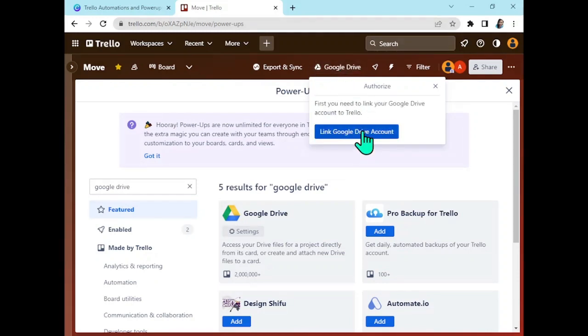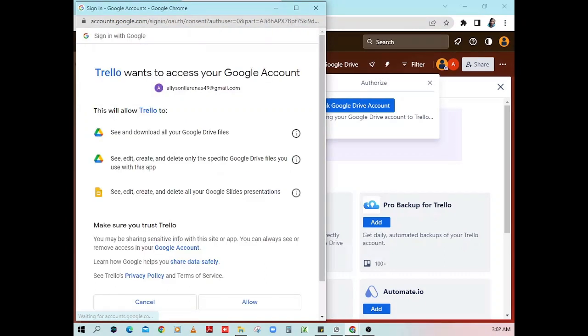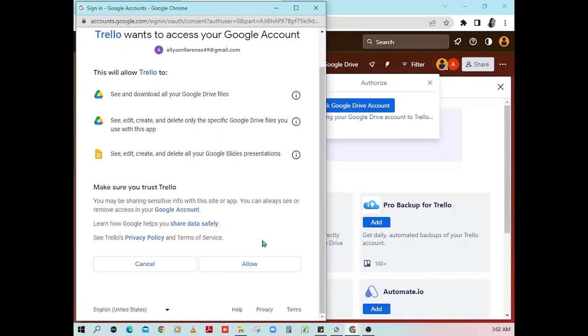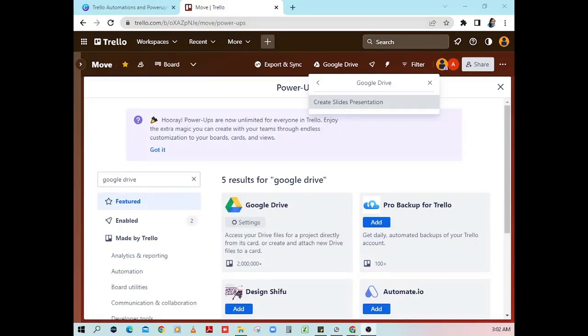and link Google Drive account. Same thing, we have to choose which Google account we want to use and give access to it. Okay, now it says under Google Drive, create slides presentation. Let's click that.